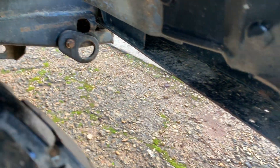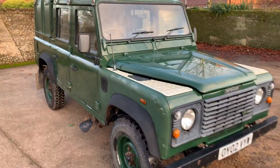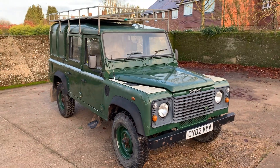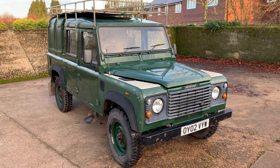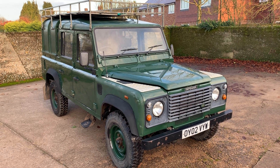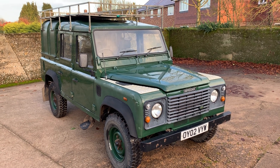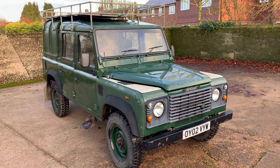This one's not going to be for everybody, but if you want a proper working Defender, this one should be pretty high on your list, especially as there's reclaimable VAT on it. My name's Simon — you can reach me in the office on 0118 907 1495, or visit our website at www.moto-drome.com.